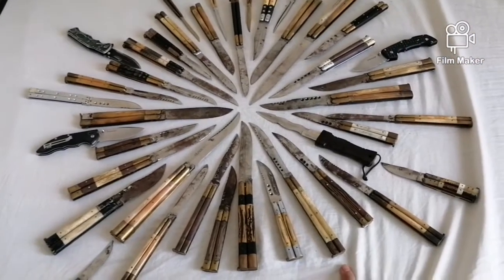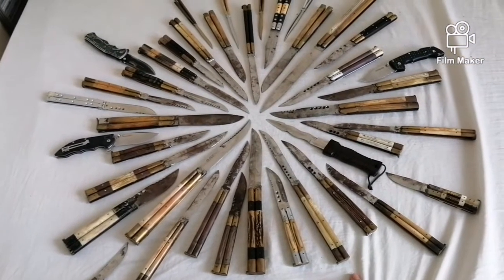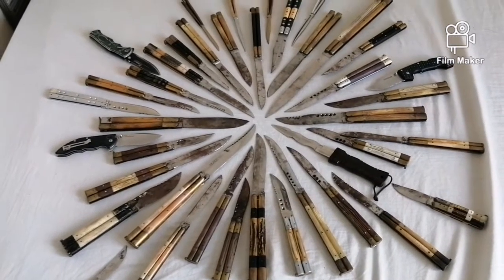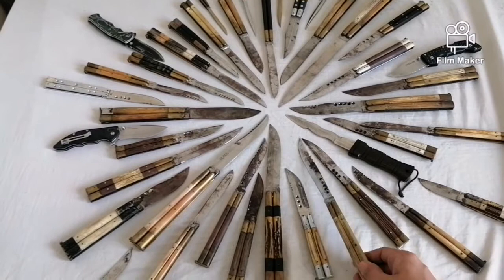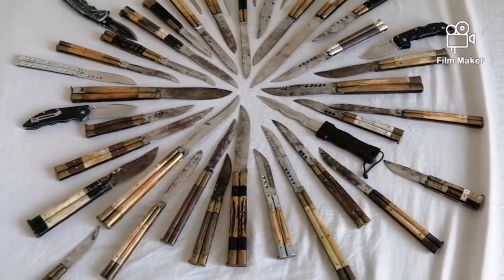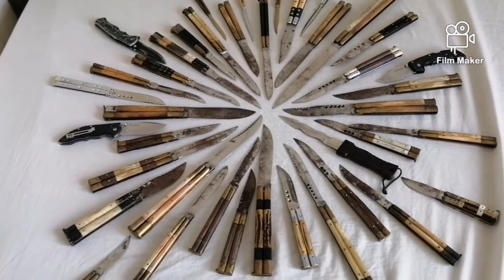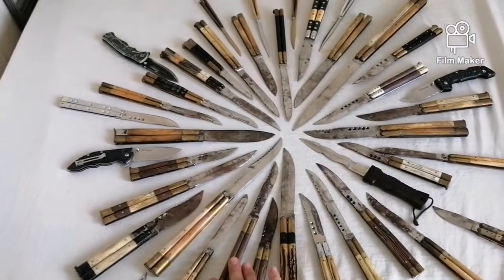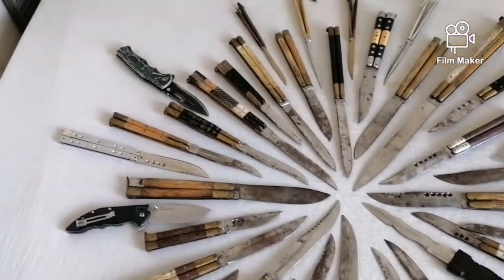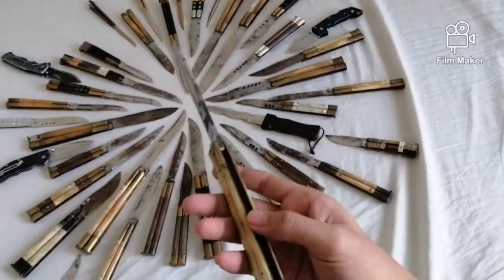Alright, that's one. Even though you are looking for the slim type, that doesn't mean it is already light. Some of the slim types hold a lot of weight. Why is that? Because some of the slim types have a gold brass housing. Having mentioned that, for example, let me grab an example of a slim Balisong like this one, which has a gold brass housing.